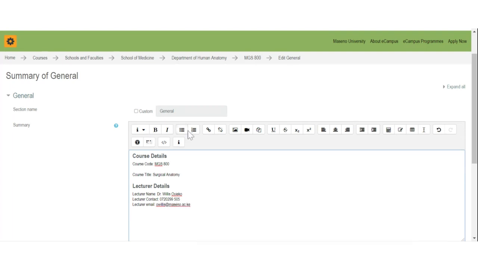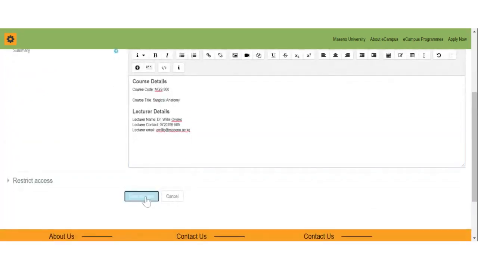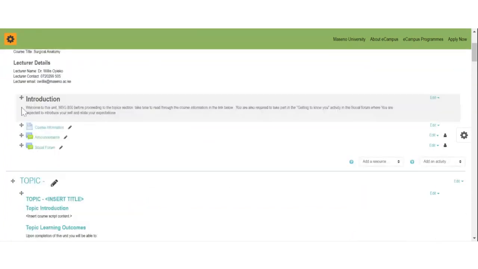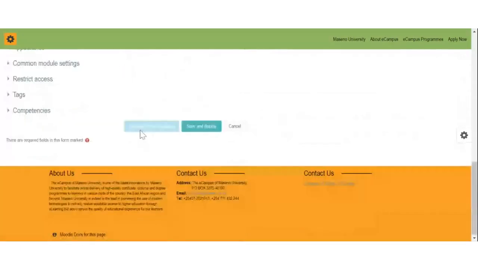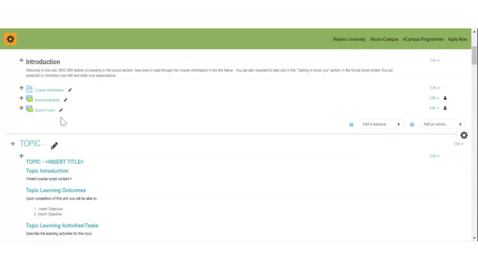Like that. So once you put in that information like that, you need to click Save Changes. And you notice the changes have now been effected, right? So for all of you, make sure you edit this section. After you've edited that section, come and edit the course information. Here, click Edit Settings. You edit the course information. Once you've edited the course information, click Save and Return to Course. And as I've indicated, the course information, mostly you'll find it from the course outline. So once you've done that, now we come to topic 1.